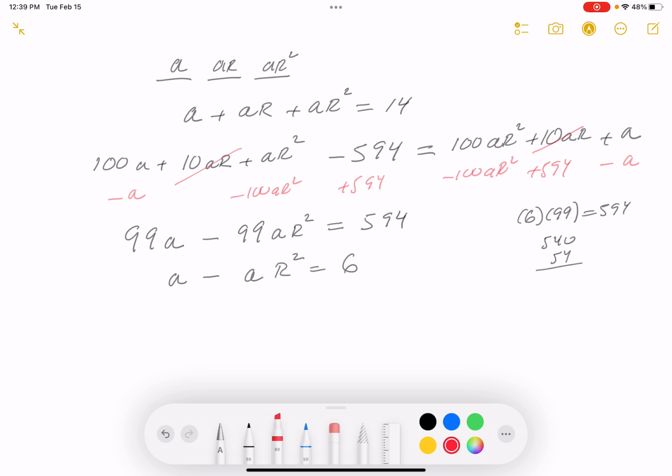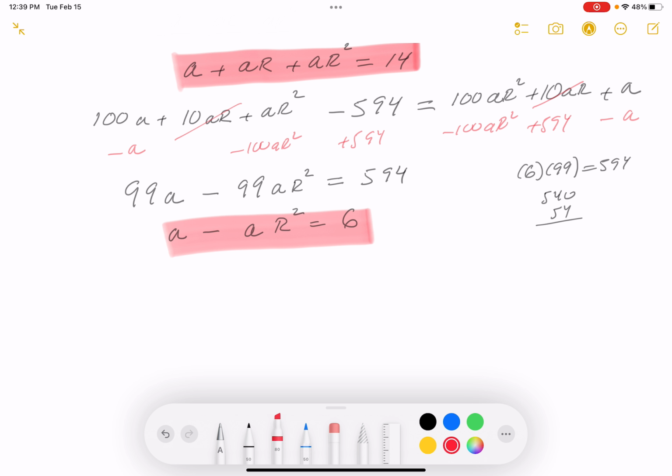I am now going to highlight two things: this and this. And I'm going to work with those two now to try to figure out what A and R are. All right, so I'm looking at it and I'm wondering what to do. What I'm going to do is try a division. I don't know if that division is going to work out too nicely, but I'll write this down though. So I'm going to try a division problem now. I'm going to try to divide 14 by 6. So I'm taking this equation and dividing by this one, and I'm hoping I get something pretty simple.